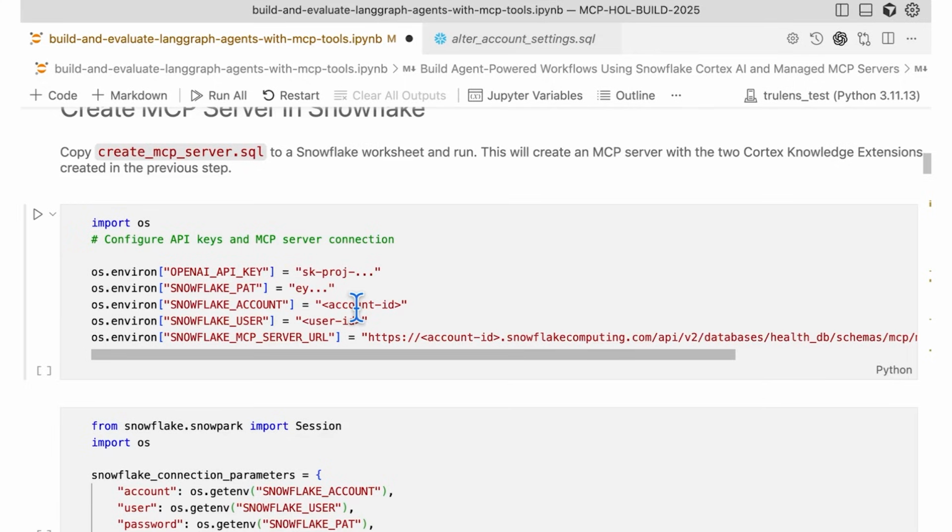For the purpose of the recording, I've already run and filled in my keys here, but you're going to want to fill in your keys as well. You'll notice that in addition to the Snowflake credentials here, we're also using an OpenAI key. That's because you're building an external agent, so we really want to show you what the flow is for adding the Snowflake MCP server as tools into your external agent. So you're going to want to fill in all of these credentials here, bringing your own OpenAI key.